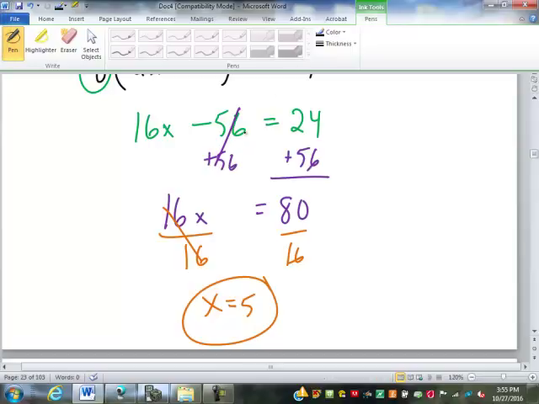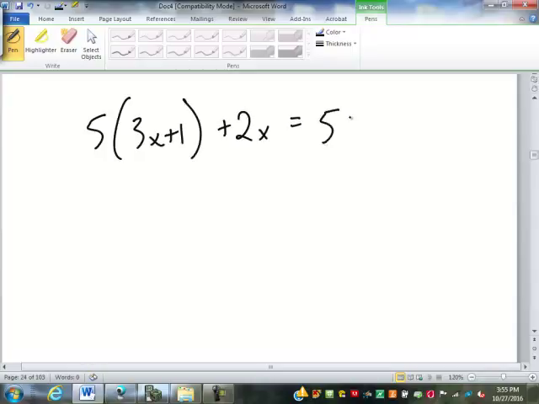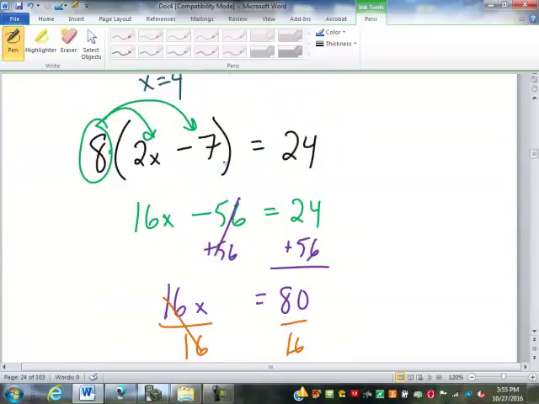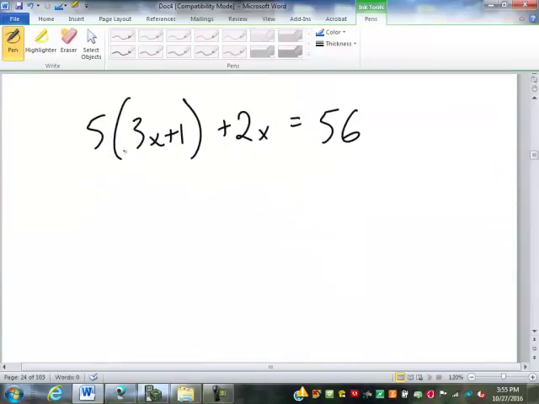Well, we can complicate these a little bit. That's kind of what I do, by doing something like this. A lot of people will ask me, in a problem like this, could I just divide by the 8 first and make this 2x minus 7 equals 3? Yeah, in this particular occasion, you could do that and you'll get the same answer. But there are some cases where you can't. This is one of those. I cannot just divide by the 5 here.